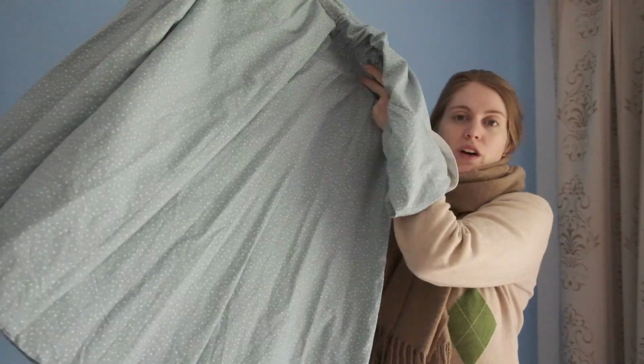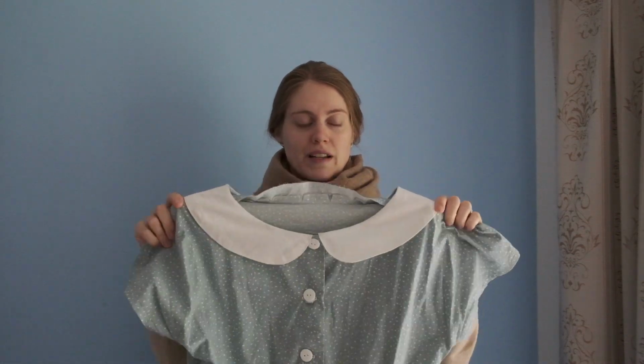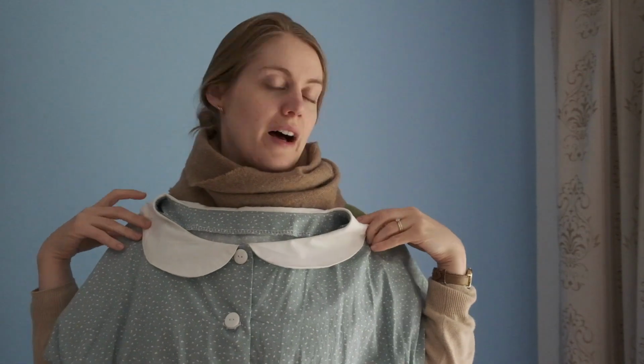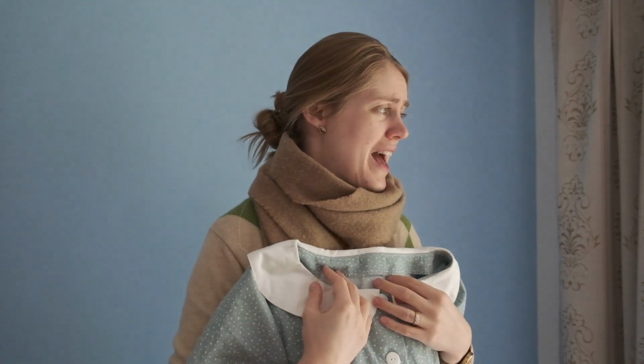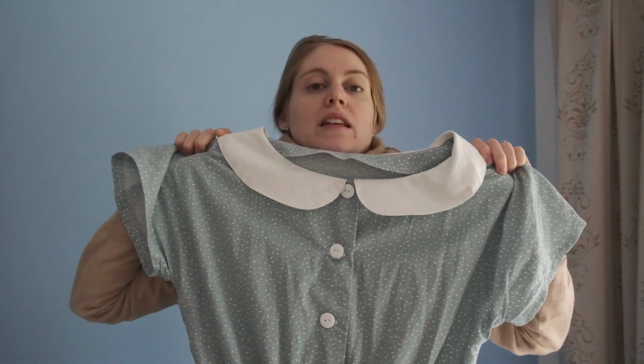I'm happy with the skirt. The skirt sits nicely. There's nothing wrong with the skirt. It's very simple. But yeah, I think all my issue is with the top part, because I had it on and I just kept looking to the side of me and seeing this collar out the corner of my eye, the collar coming right out to the edge of my shoulder, and it just reminded me of a dress that I'd had when I was, I don't know, 8 or 9 or something, and it had one of those huge big bib collars, and it was really giving me those kind of vibes. I think it's just the collar and buttons just being oversized. I think that's what it is.